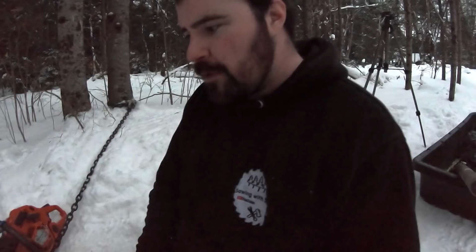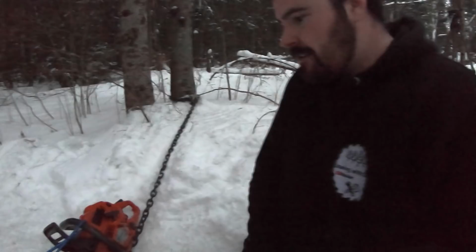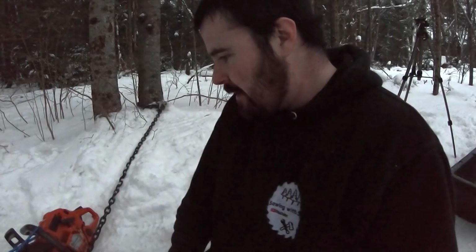Overall, it worked really, really well though. This winch is built. When I say built, I'm talking like solid. You can tell that whoever designed this designed it to be bucked around on the ground and loaded up and hauled and all that stuff. This thing is probably going to last the test of time. And so I'm quite happy about that.